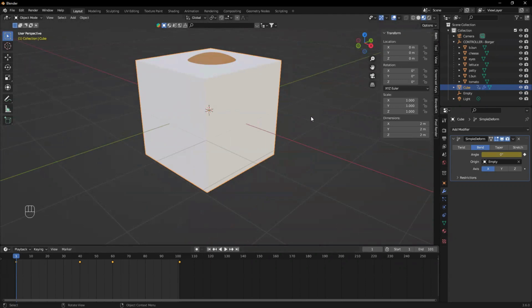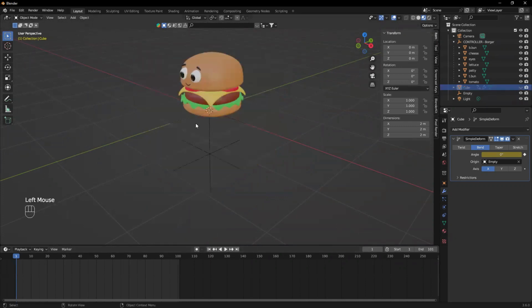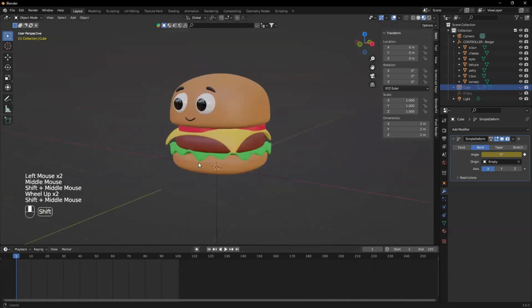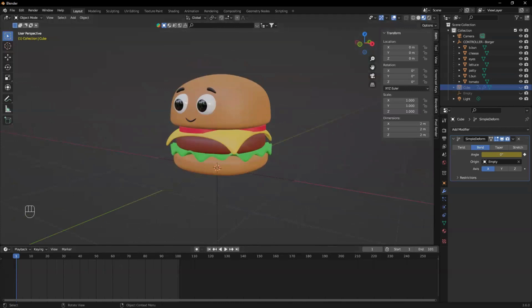So you can play around with that. Make use of a controller muna. But for now, we're not gonna be doing that. Hide na muna natin tong cube natin dito and then yung isang empty natin. And we can start animating. But before we do that, before I do my animation, dito tayo kay 3ds Max.